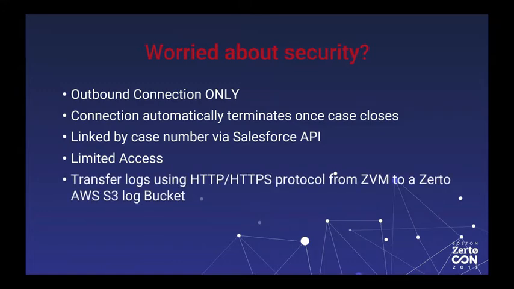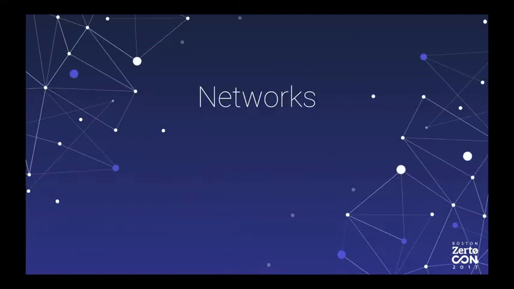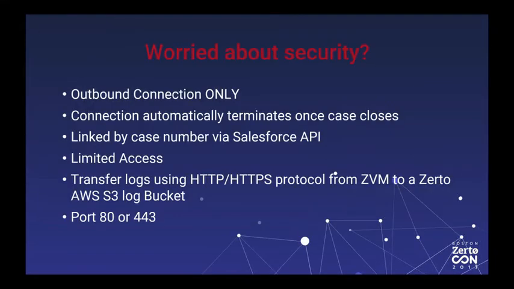And of course, we're using HTTP and HTTPS protocol from the ZVM to an AWS S3 secured bucket. We're going to be using port 80 or 443, just the standard HTTP, HTTPS ports for transferring. Any changes in the length of time that the logs are retained? No, not at all. So we basically trigger a log collection in the background, the same way as you would do it manually, only this time there's no manual intervention at all. I do that from my ticketing system. I just click get logs, and I get the logs.